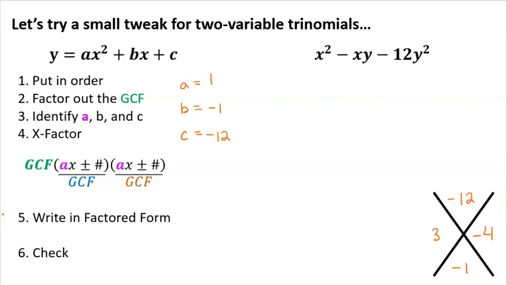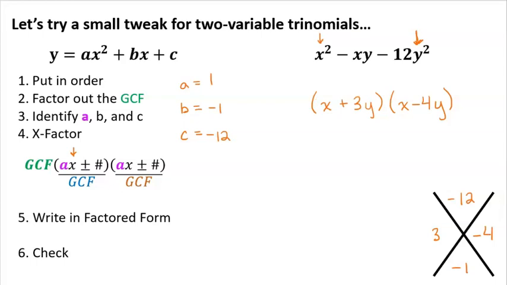And now when I go to write this out, remember, we still need that variable in the front. So we have a, and then our first variable, so a is 1, x, then plus 3. Then we're going to add that second variable on the back end for y. And then we've got x minus 4, and then add that y on the back end, and this is what we get. And then there's no GCF that goes into these, and so these are good to go.